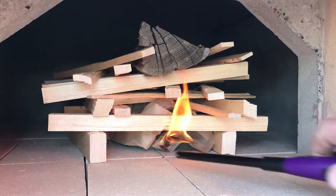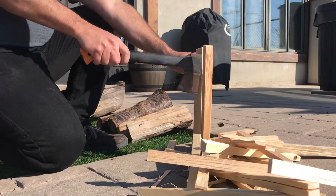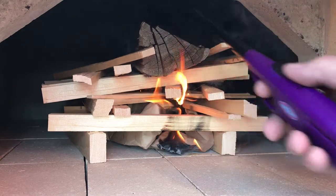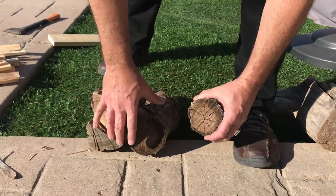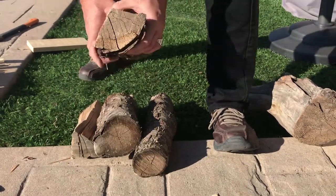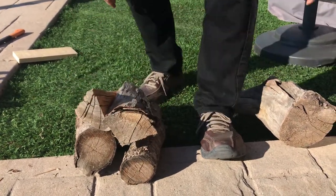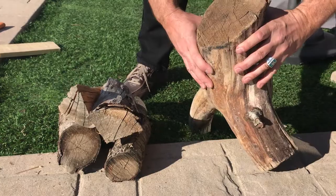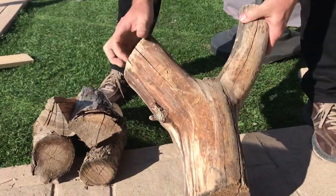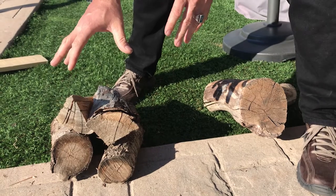So we're lighting the fire here. I've used a large handful of kindling wood and then one small log. These are all examples of small logs — if you can put your hand around it, it's a small log. Preferably use smaller logs that are split; they're going to burn better. This larger log is too big — it needs to be cut down and split. If it won't fit around your hand, it's too big. Use small logs for the curing process.